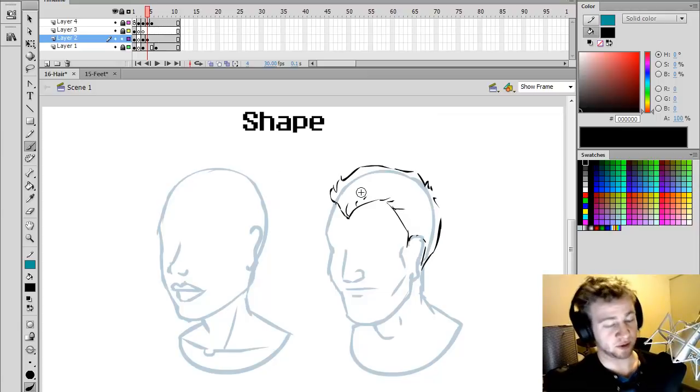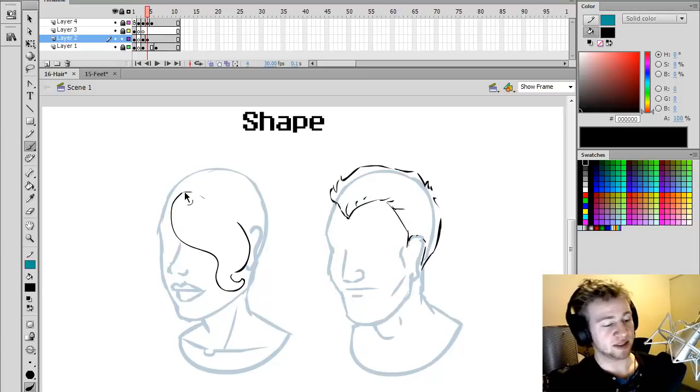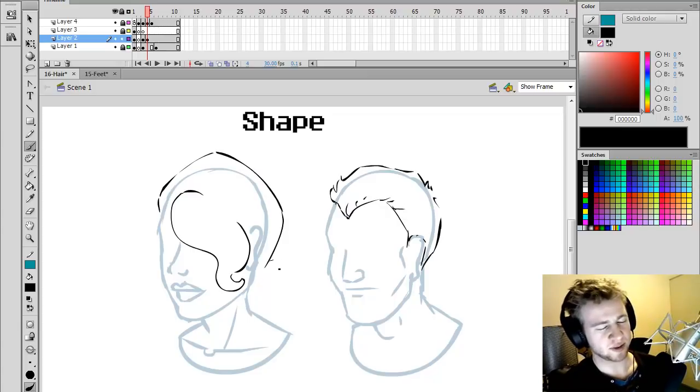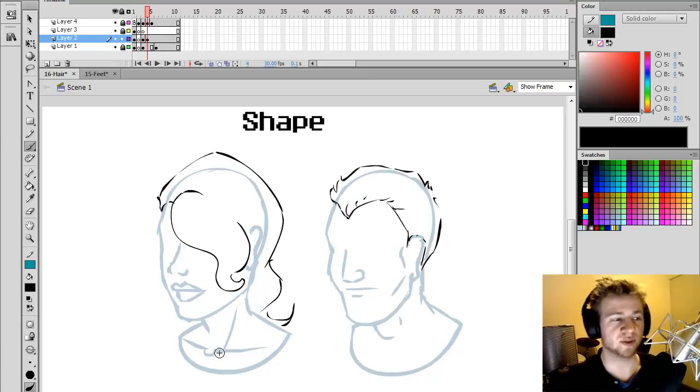An example for a female hairstyle of something that would work is shape-wise having, let's say, a front fringe that curls to the side like that. And that alone is a very distinct shape. And the rest, as long as it works in context with the hair that's already there. Oops, that looks terrible. It becomes a little more iconic. So using a simple shape to work with can help. And we'll get to more examples of that in a moment.